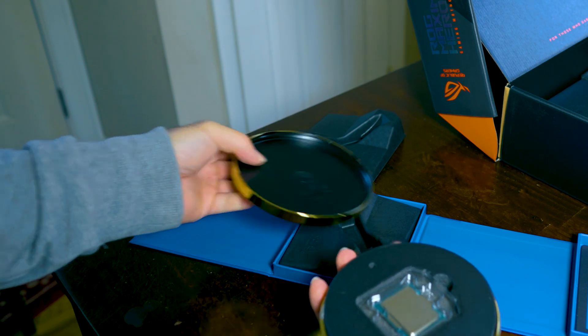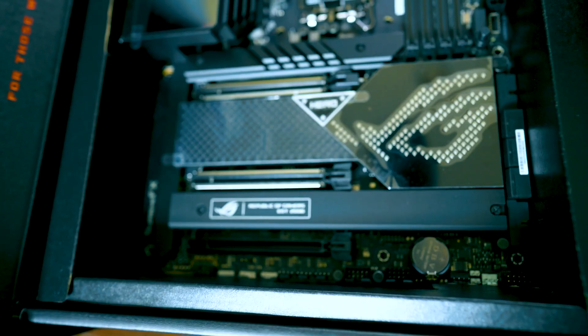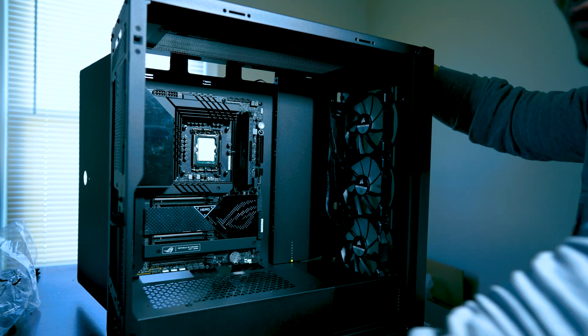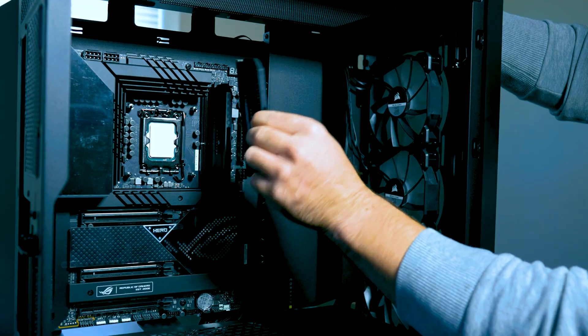Now, the biggest difference between these processors on their brand new architecture is their Z890 motherboards, which I will talk about. If you're interested in learning all about that motherboard, there will be a card above me explaining everything about Z890. Z890 will be very focused on DDR5 instead — there will be no more DDR4 hybrids. That can be some bad news for people who are still holding on tightly to DDR4, which is understandable because it's still a performance monster.